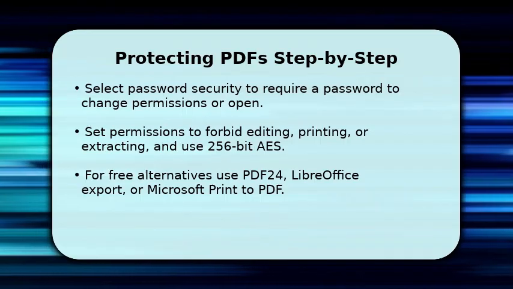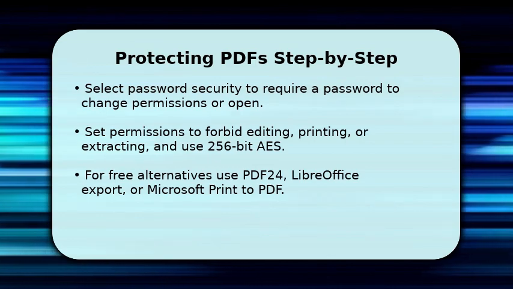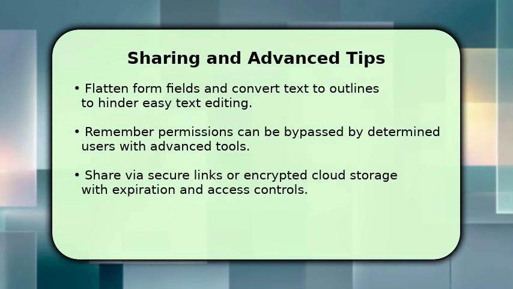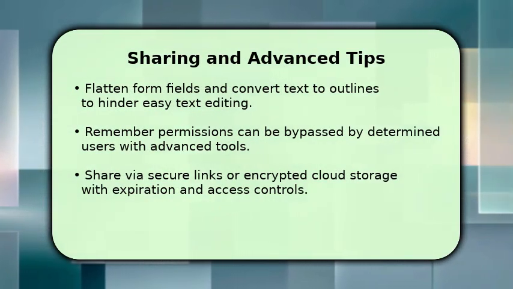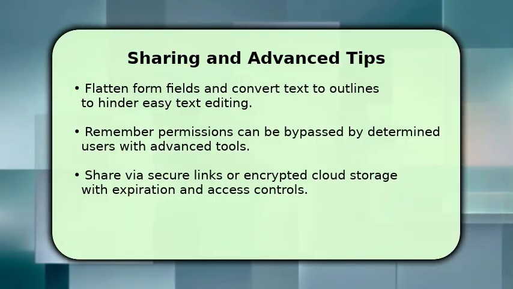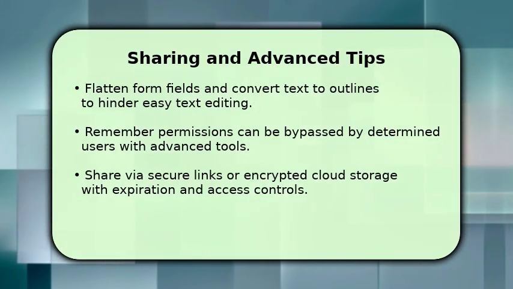For free alternatives, use PDF24, LibreOffice Export, or Microsoft Print to PDF. Always save a locked copy and test it on another device before distributing. Before locking, remove sensitive metadata using your PDF editor's Remove Metadata tool. Flatten form fields and convert text to outlines to hinder easy text editing.